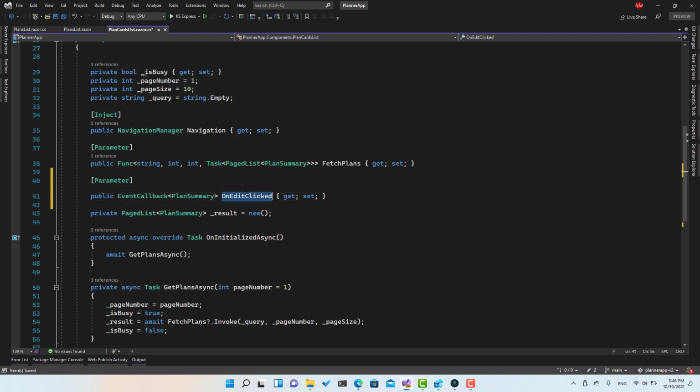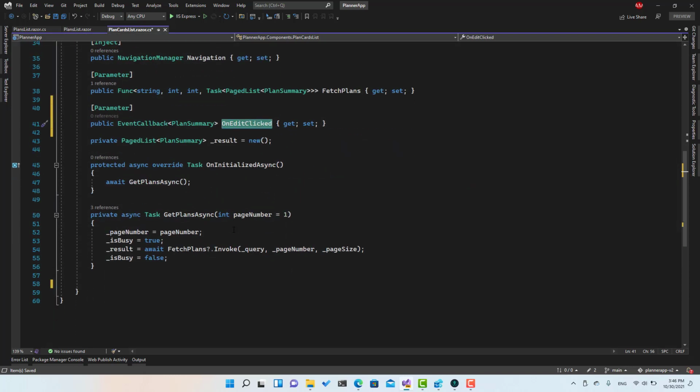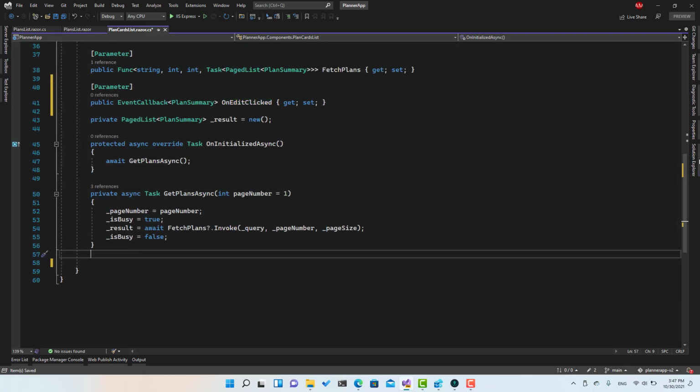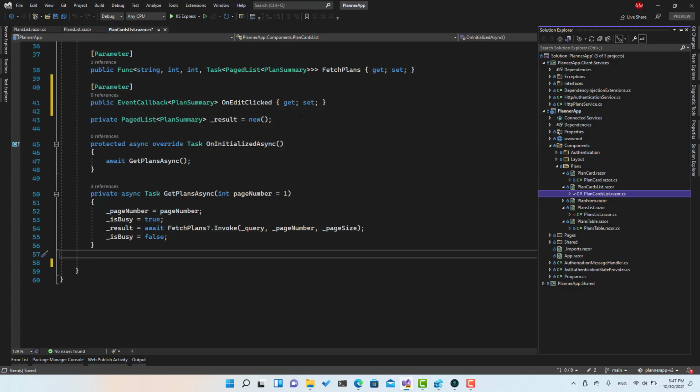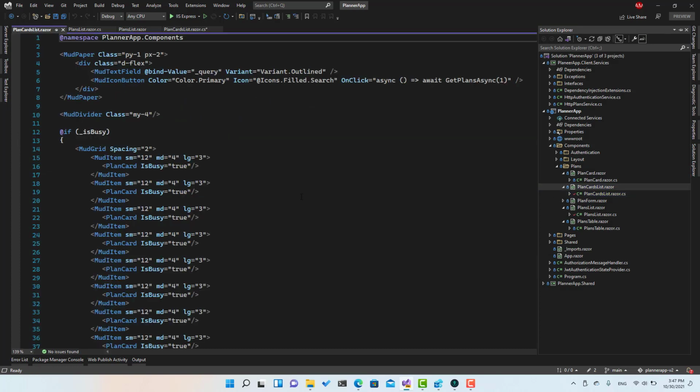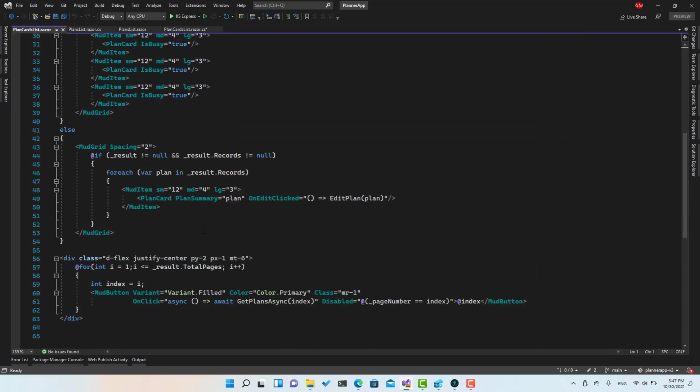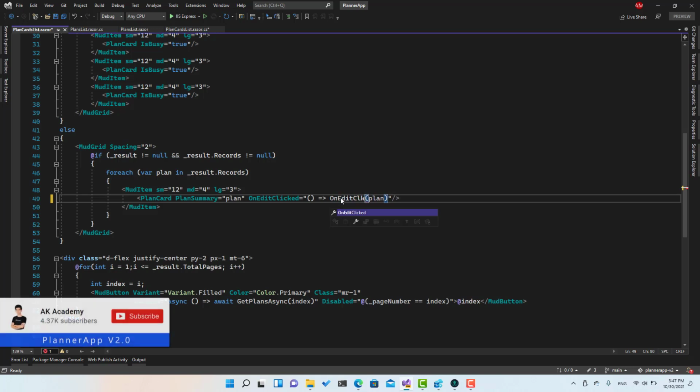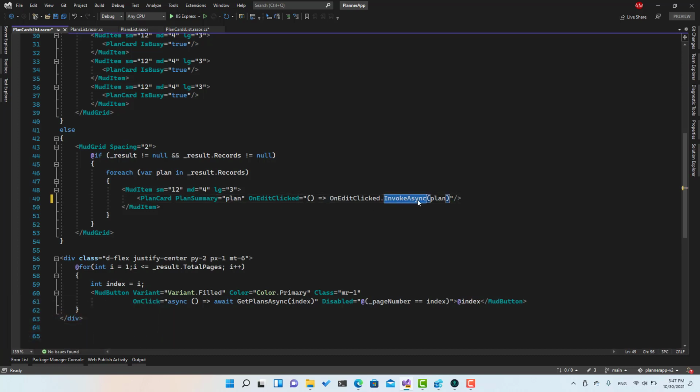So whenever the user clicks edit, instead of calling the logic of the edit function directly, we are just going to fire this event. So let's go over here, and on edit clicked, what we are going to do is call on edit clicked dot invoke, and we pass the plan for that. Just like that. This is something very simple.